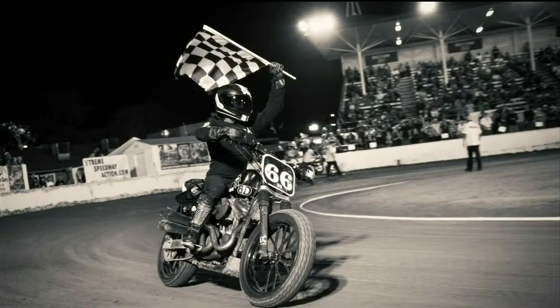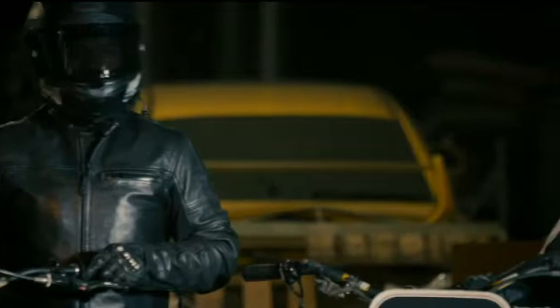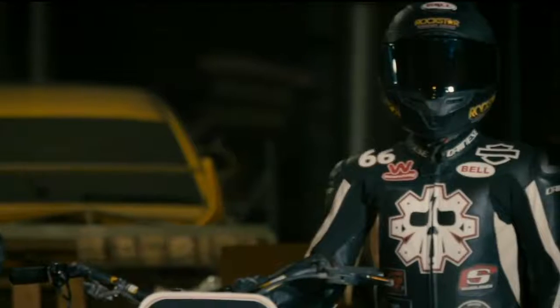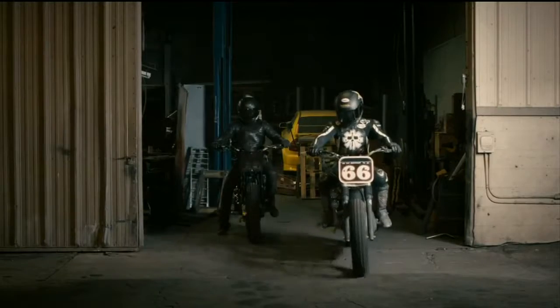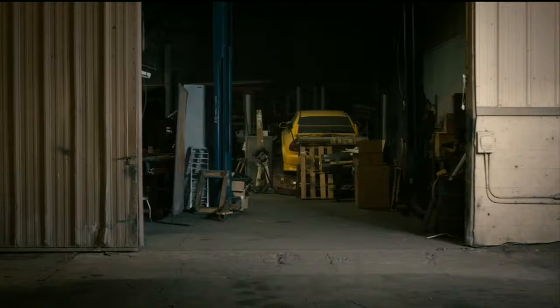Racing seems like a very prestigious and unattainable thing, but what Harley's done with the series is allowed anybody to become a motorcycle racer. For those of you out there that want to race, there's plenty of races all year long, and you just see a date, see a time, and if I can't make it, take one of our bikes. You can ride one of ours.